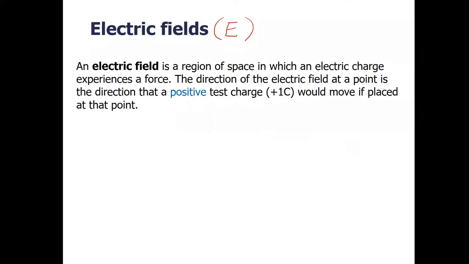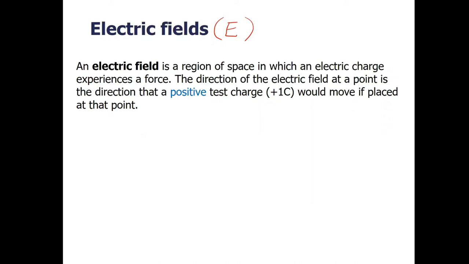Our gravitational field is very similar. With our gravitational field, that is just a space around the Earth, especially around any object with mass. But the Earth is big enough for us to experience it. If we take a particle with mass and put it in this gravitational field, it's going to experience a force. That's how we know it's in a gravitational field. If I put this pen here and it just hovered, it wouldn't be in a gravitational field. That's the same thing as an electric field, except an electric field is a charge. So if I put a little charge down and it doesn't move, I haven't put it in a field. But if I put the charge down and it moves, I've put it in an electric field.